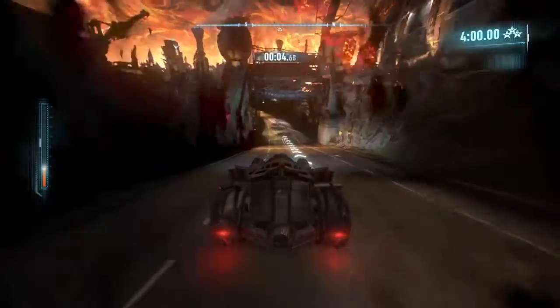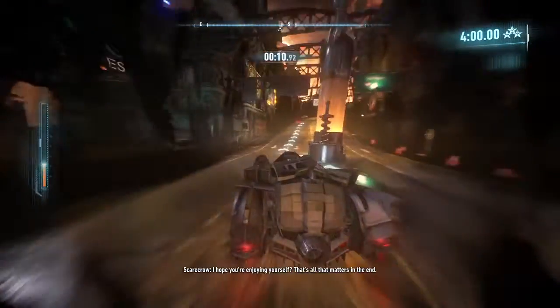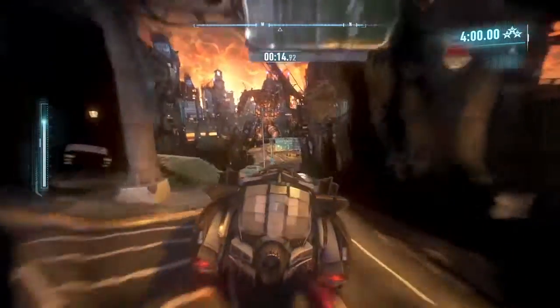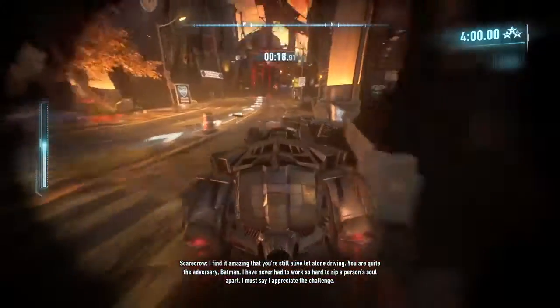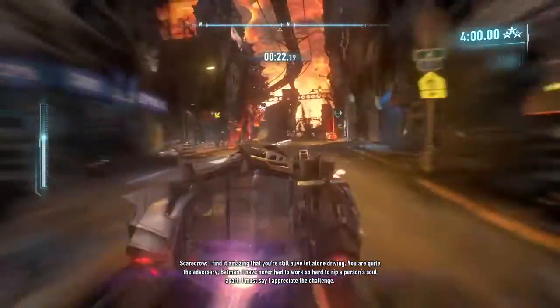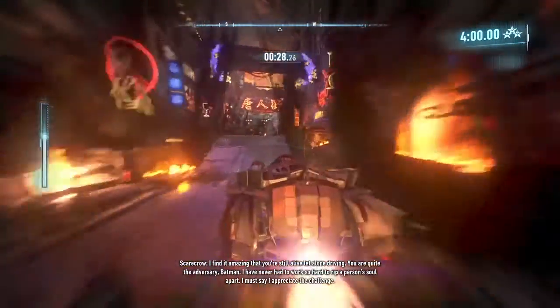The most important time to use your boosters, though, is right after a drift. Now, because the drift gives you a time bonus, when you go around a corner, you want to try and hold that drift for as long as you can. But the longer you drift, the harder it is to maintain control of the car, and eventually you're just going to start sliding off the road. So after a drift, when you start to lose control, when the Batmobile is facing the direction you want it to go, you're going to give it just a short boost from the afterburners.